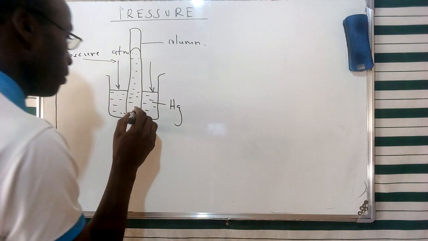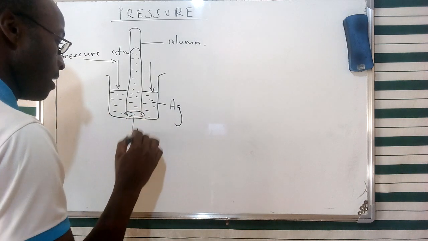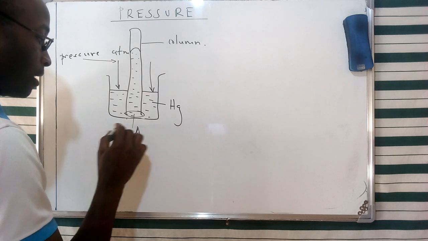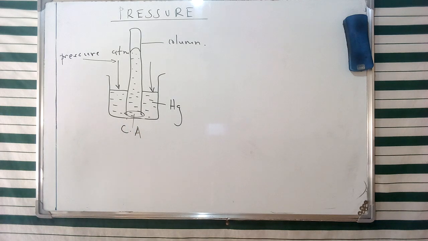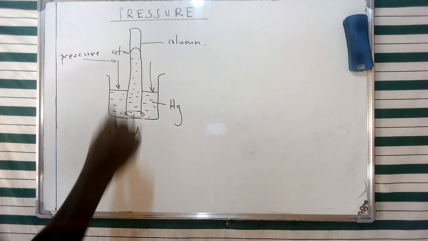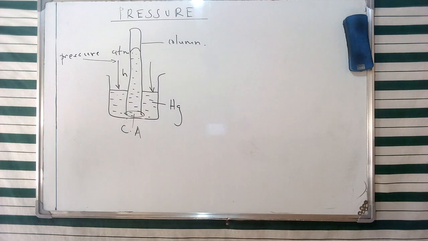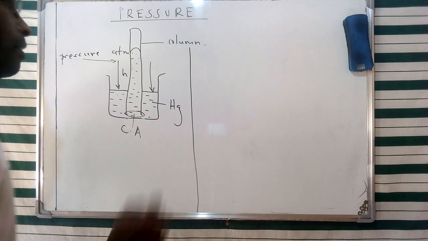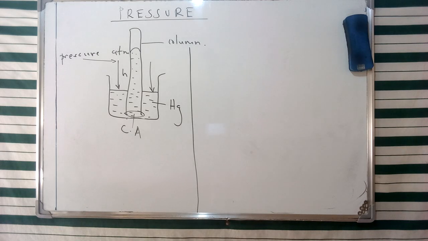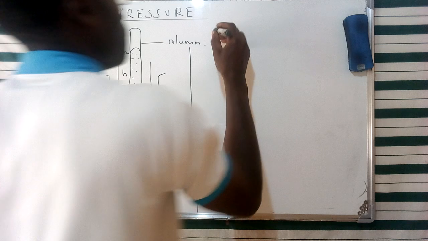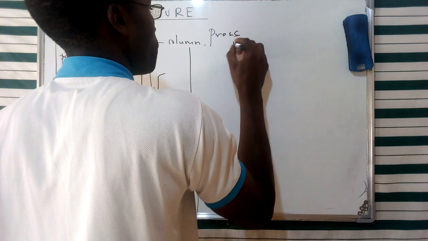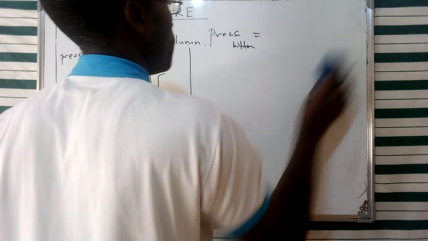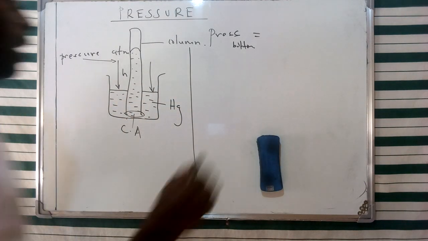So now, in terms of dimension, we're going to consider the base area, which is given as A, the cross-sectional area of the column that we're going to consider, and then the height, which is indicated as h in millimeters. So therefore, we're going to have this dimension indicated in terms of millimeters of mercury. And the atmospheric pressure can be given a relationship from the pressure at the bottom of the column. Therefore, we can give the pressure at the bottom of this specific column using the relationship of the weight of the column.